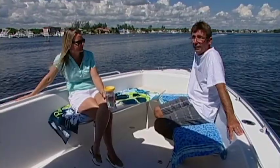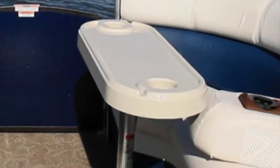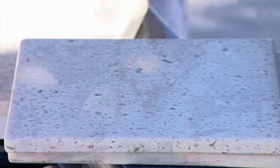Well, we could use teak, make a nice teak table with a fiddle all the way around it, some cup holders, maybe inlay something in it, or we could use Starboard. You like the look of granite though, Trace. I like the look of granite, but I honestly don't think it would be good here. It'd be heavy. It would be hot in the sun. Well, you know, there is a Corian material that's out there for marine that kind of does look like granite. Let's take a look at that.